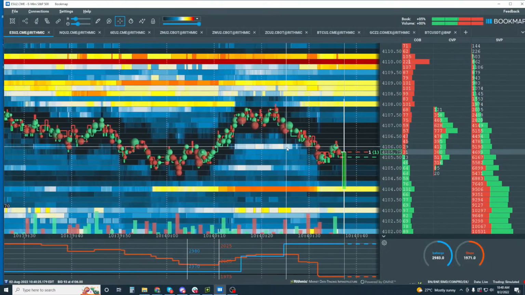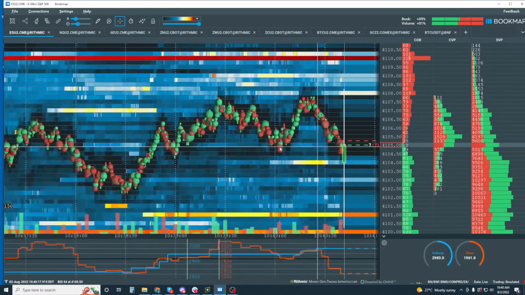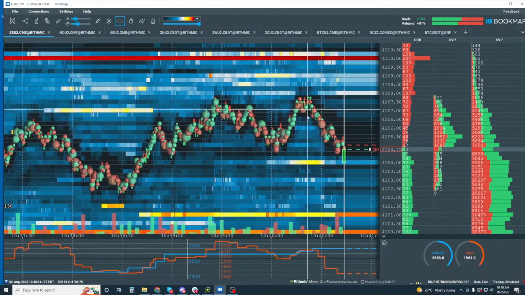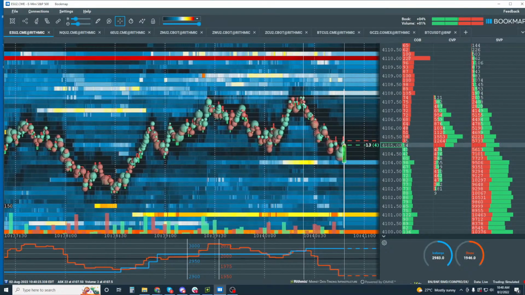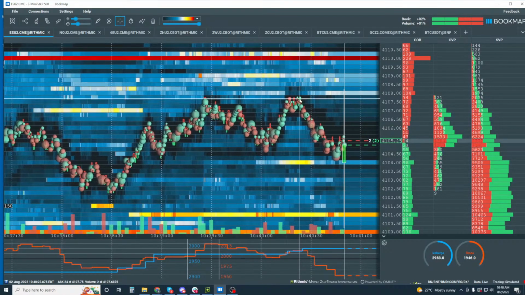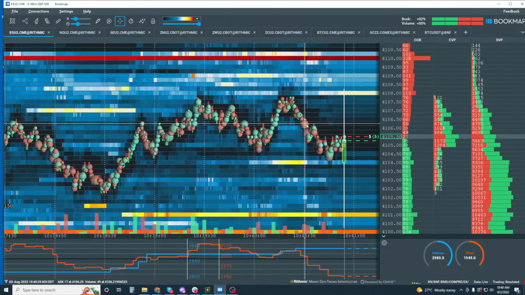Now they pulled. Another rotation. Yeah, we didn't get the buyers up here. I know that's some hindsight. We were looking for the buyers to come in right now up here. Another rotation. Still looking for it. Another rotation.